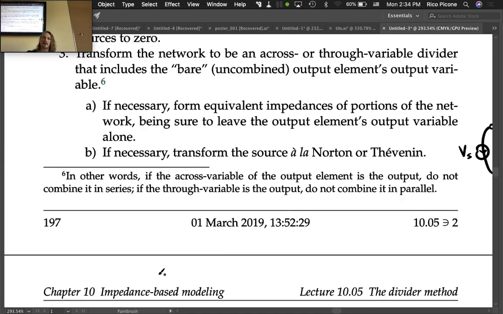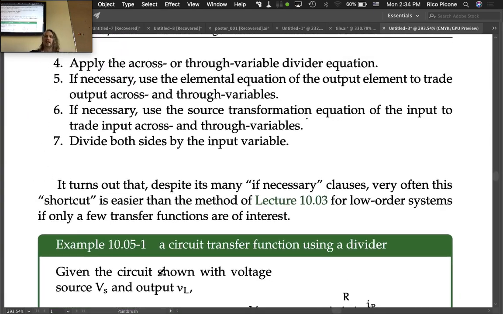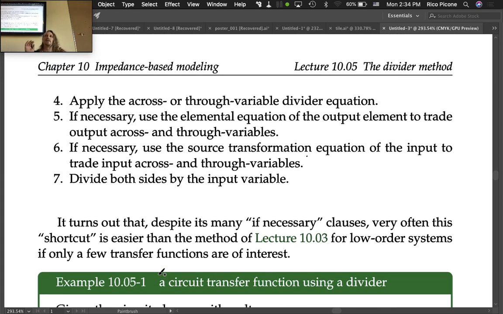Okay, any questions on generally how the algorithm works? It's much more open-ended, and it's not as obvious given a specific problem which move is the right move. There are multiple ways to do each problem, as we'll see in this example. We'll find the same thing in parts B and C, and it's two completely different methods.